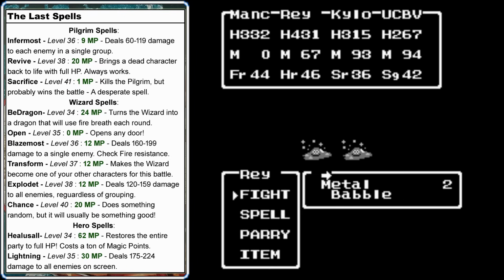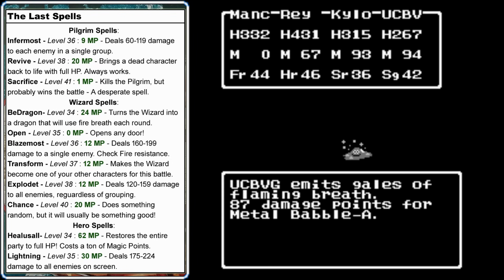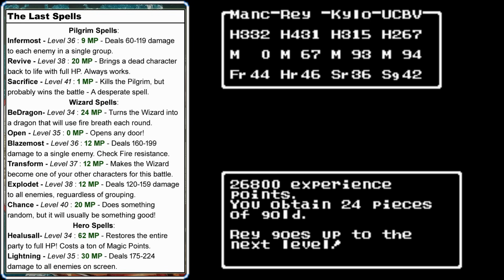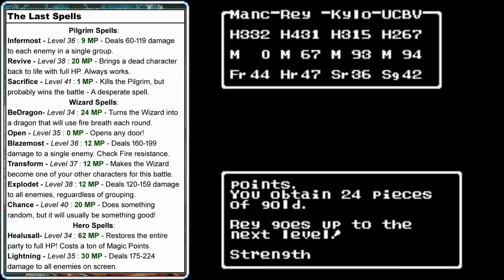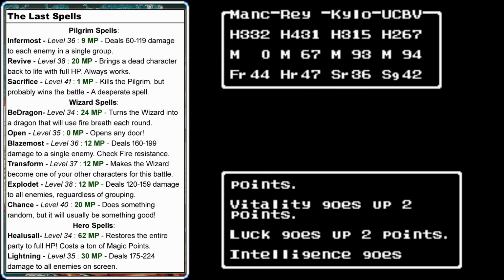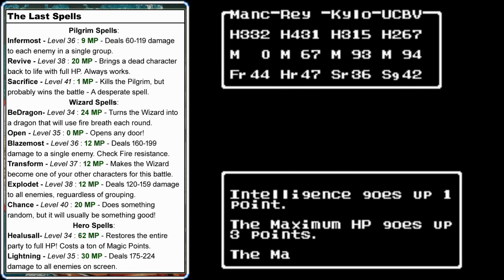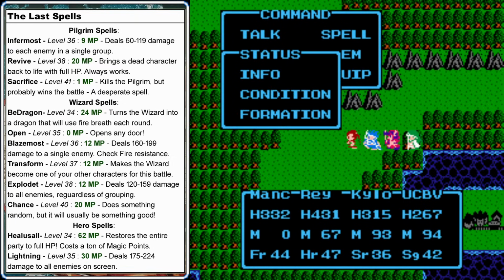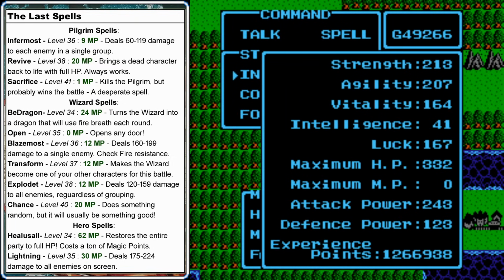At level 42, our Sage learned her last spell, and once the hero hit level 47, I decided to stop leveling up for a while, and we could focus on finding some new equipment. There's a few pieces of gear out there that you can only get from enemies, and now that we're very powerful, it would be a lot easier to try to farm them to find those.